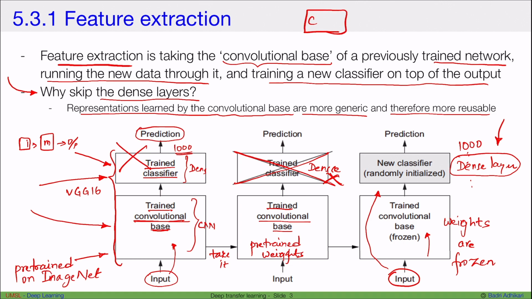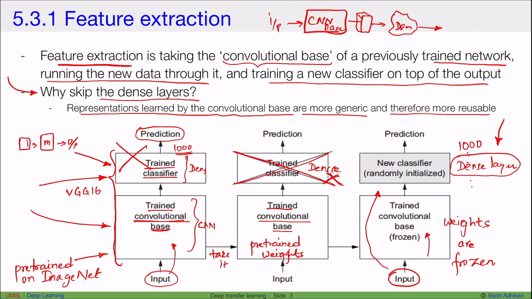This is the CNN base that delivers your representation, and then this gets fed into your dense layer, and then that's where we get the output. Here's our input, and this passes through the CNN base, which is frozen, and then passes through the dense layer, which is later learned, right, and so on.